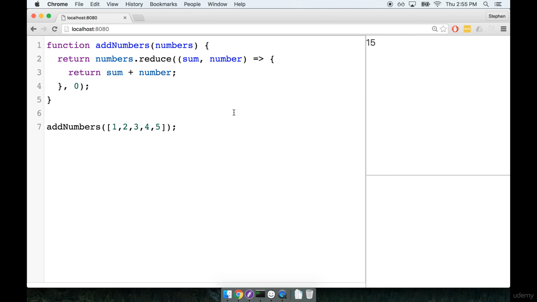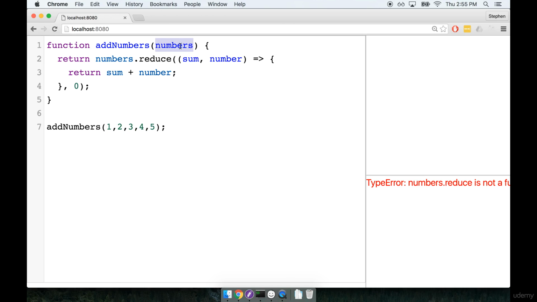Perfect. So let's throw a little twist here. I want to throw out a what if, okay? I want to say, what if we wanted to sum a bunch of numbers, but they were not in an array? So if I, instead of passing a single array in here, like this array, want to instead pass multiple arguments, like so. So I want to pass in a bunch of numbers not in an array.